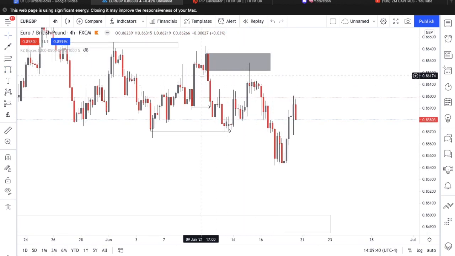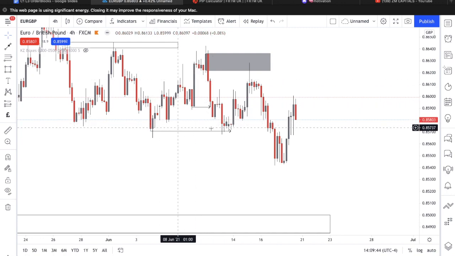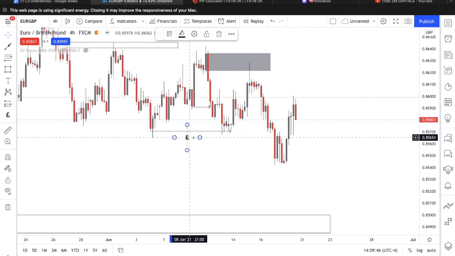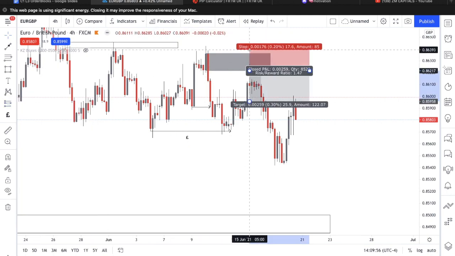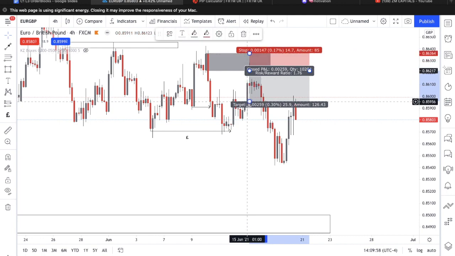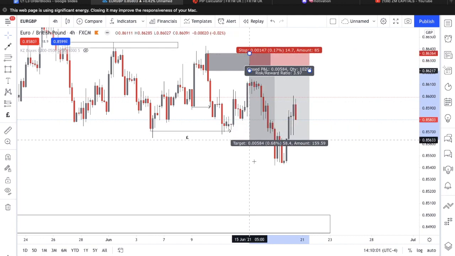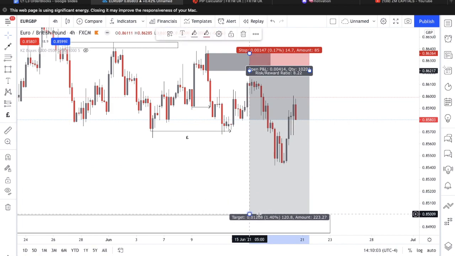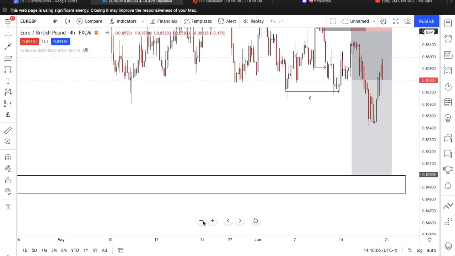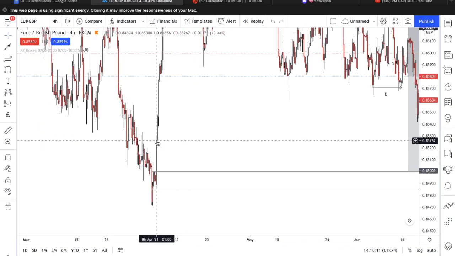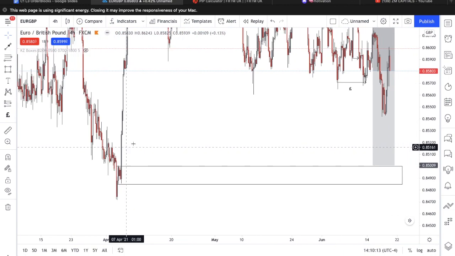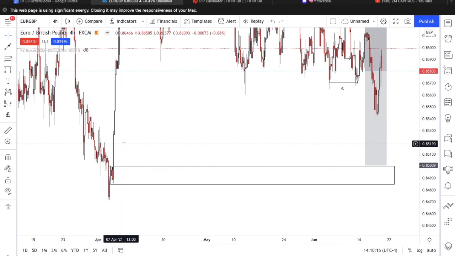Now, as you can see, price broke structure, left us some liquidity that needs to be taken out. We then waited for our pullback, and then we got in on the pullback right at this area over here. And then we sell off right here, with a stop loss at the close of the candle, and you can target the liquidity, or in my case, I'll be targeting these lows. Reason being is because if you zoom out, we have all of this imbalance, which I'll be teaching you in lesson 4, but essentially I would like all of this imbalance to be filled in.